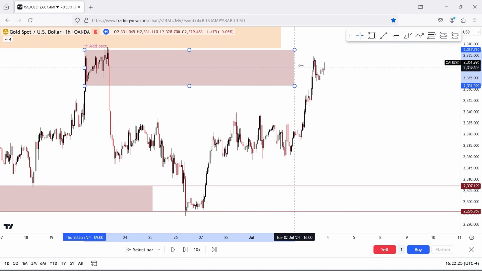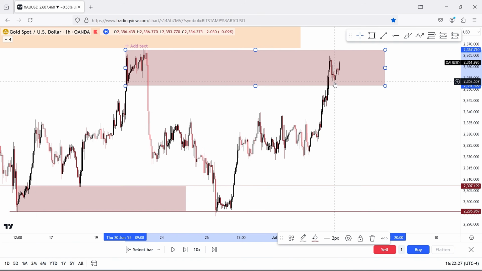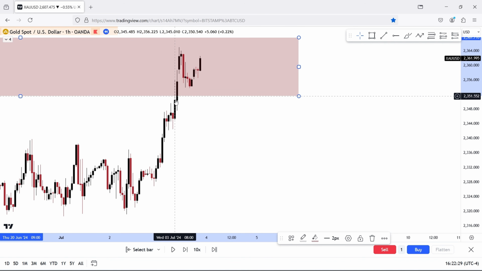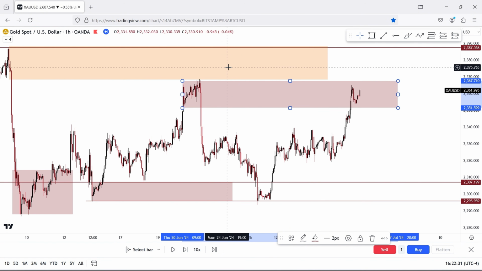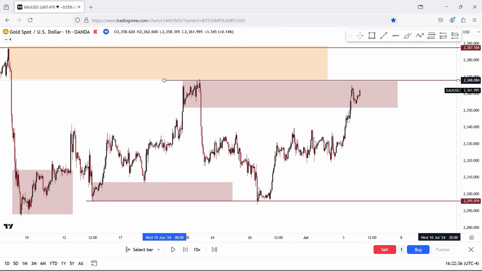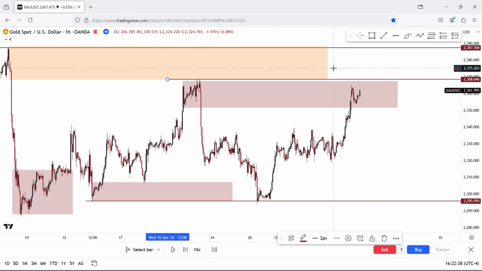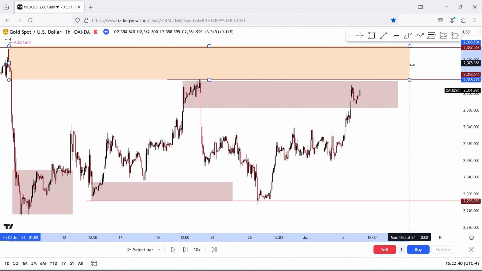Okay, what do we have here? Price tried to reject from this level once, failed, and now went deep inside. So now what are we targeting? We are targeting this swing right here. And once price absorbs this swing, like I said previously, we have our clean traffic. So you can expect an easy ride up to here.